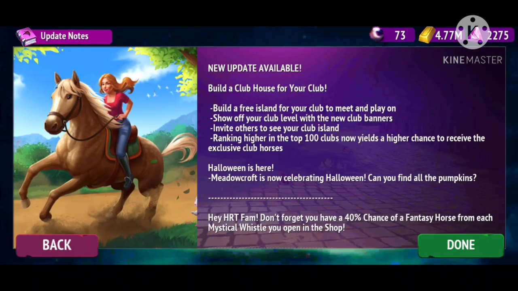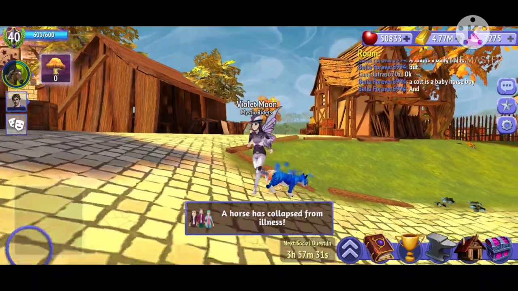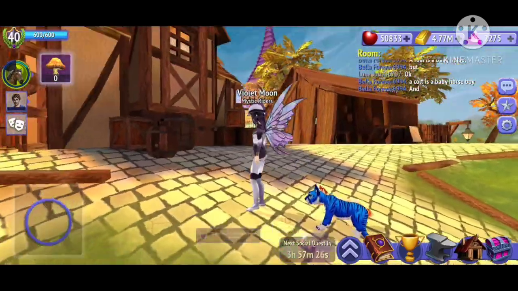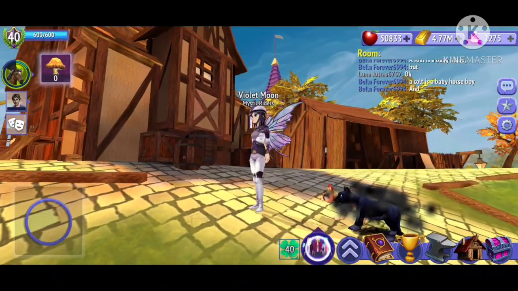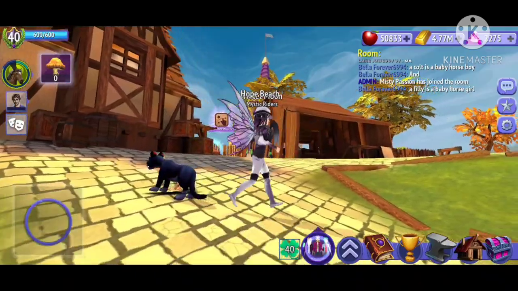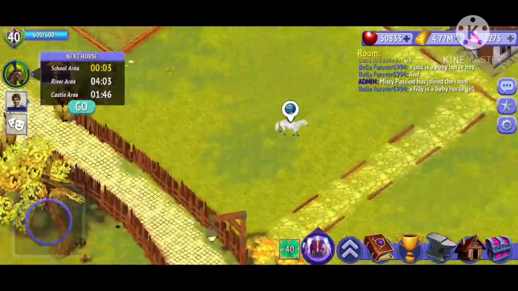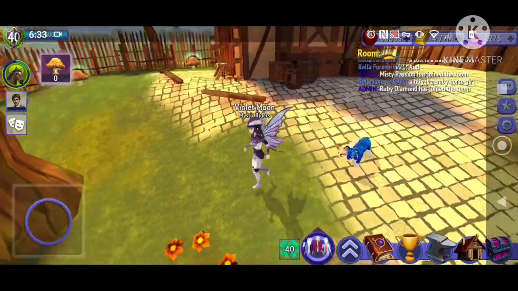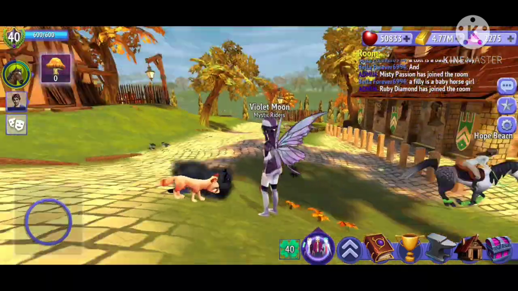Okay, anyways. I don't even know what I got. I didn't even look. Oh, I also got this Surge yesterday. So yeah, that's pretty cool. I really like it because it's blue, but then it turns to black. I named it Storm because I feel like that's a good name for it. And there's a social quest, but it ends in like 7 minutes.